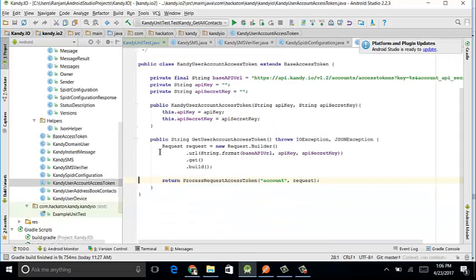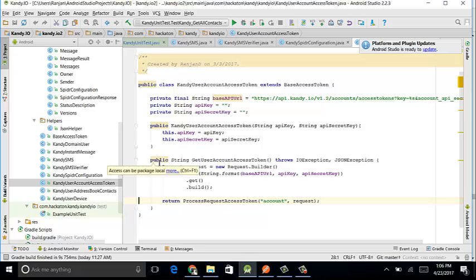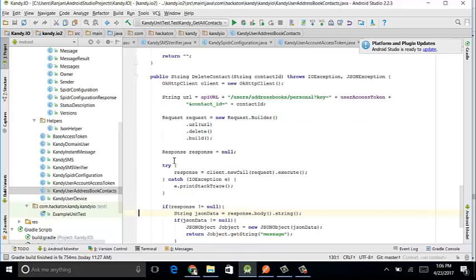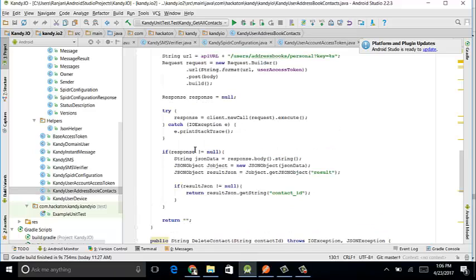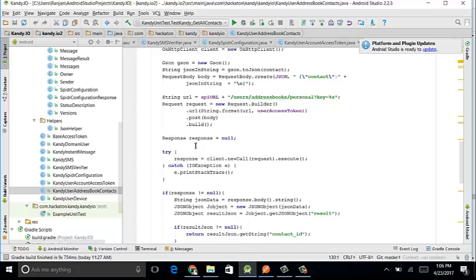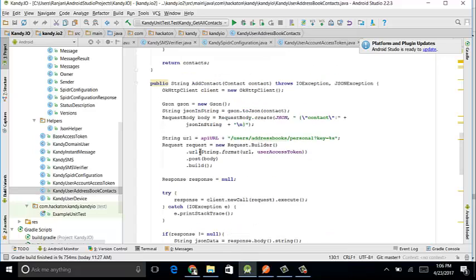There are some other implementations like getting the user account access token or getting the user address book contacts. This is basically responsible for managing the entire Candy user address book contacts. So you can add or delete contacts or fetch all user contacts.